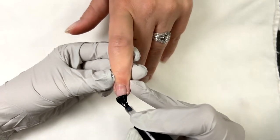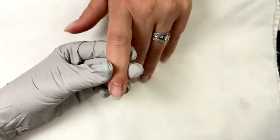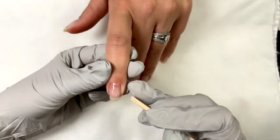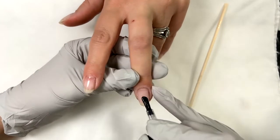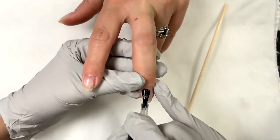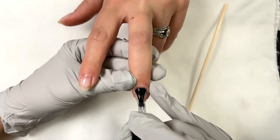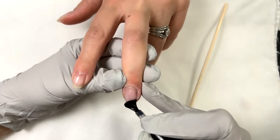Now, Get a Grip cannot be used on a form. You wouldn't be able to sculpt out a broken nail with Get a Grip, but you would be able to sculpt out with Give Me Strength to a very short nail, like a sport short nail, or Build Me Up. You would definitely be able to sculpt out with Build Me Up. You would just use the Get a Grip as a bonder layer.